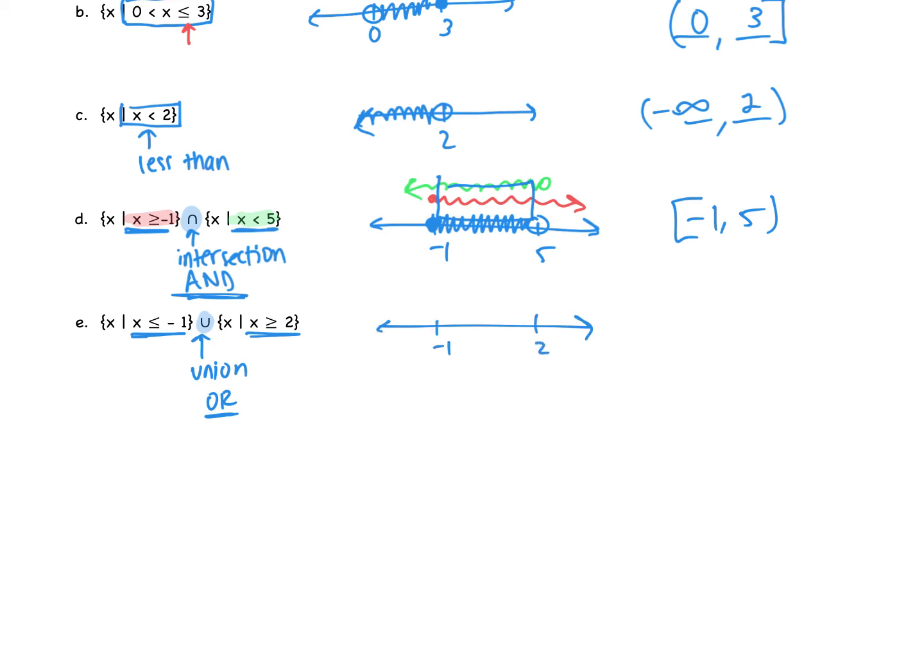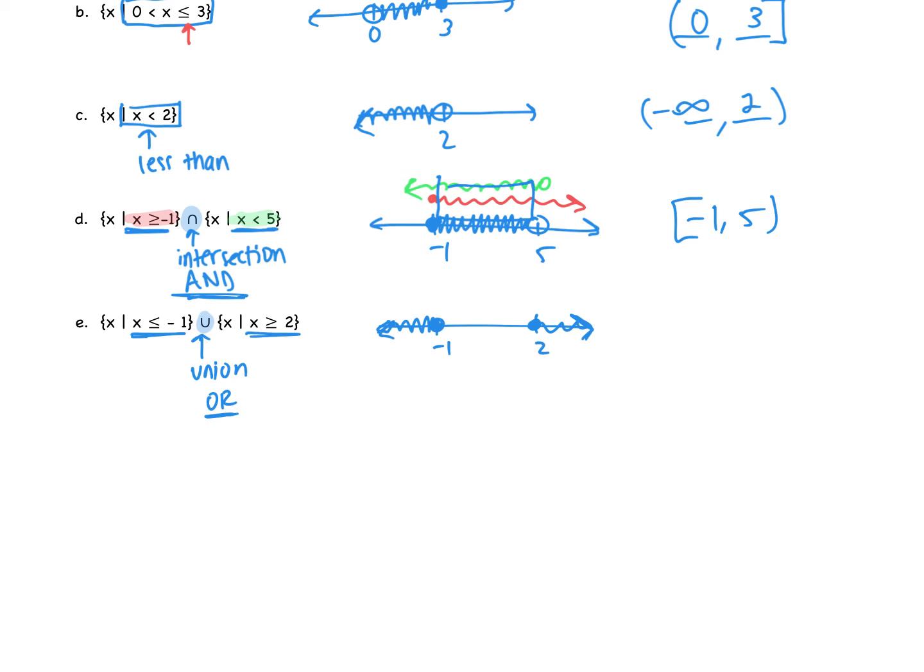So the first one, x is less than or equal to -1. -1 is included, and we're doing everything smaller than that. Second one, x is greater than or equal to 2, so 2 is included, and everything bigger than that. And that is the final answer. You're not looking where they overlap, you're not looking where they're both true. That is the final answer. Any number falling into the shaded region is an answer, or is part of our solution set.